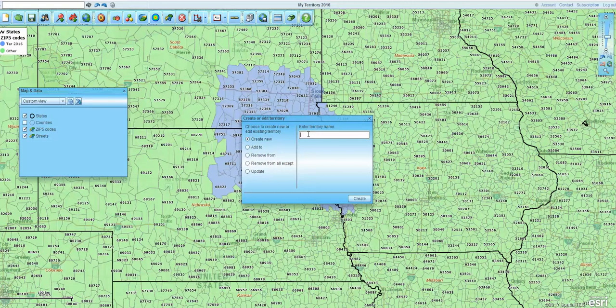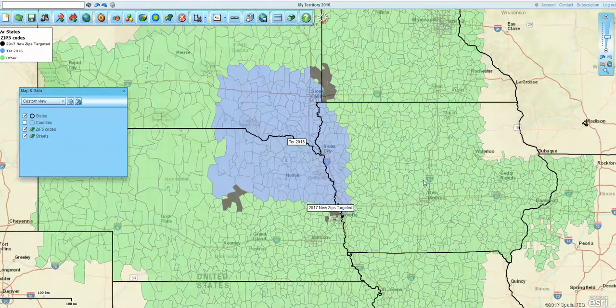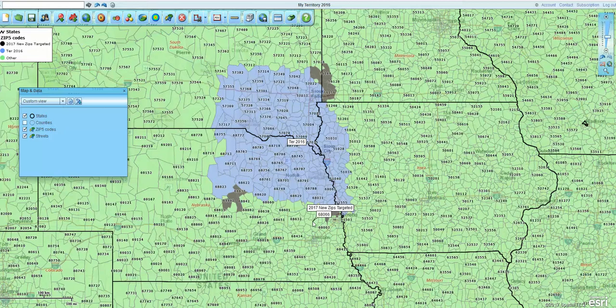Instead of adding to, you could create new and say 2017 new zips targeted. You could do that, which would give you sort of another area to focus on. You could kind of make it highlighted in black or something so that it's easily seen. So that's another way you could do it and kind of solve it all in one map. But my recommendation would be to go in and make another map for 2017.